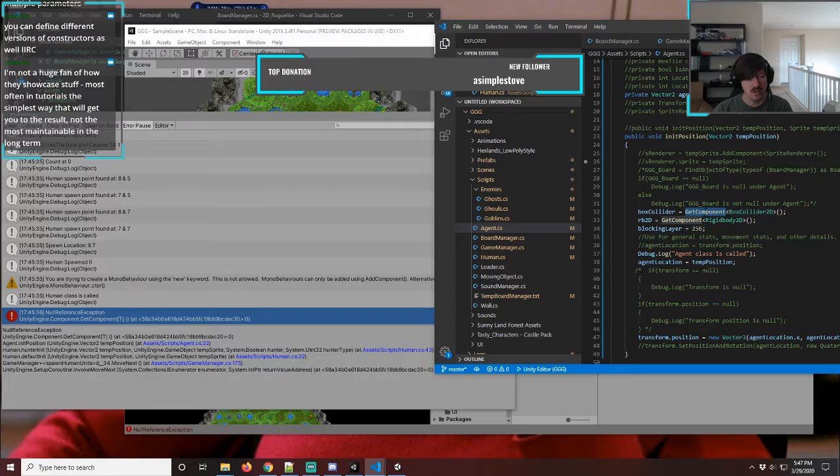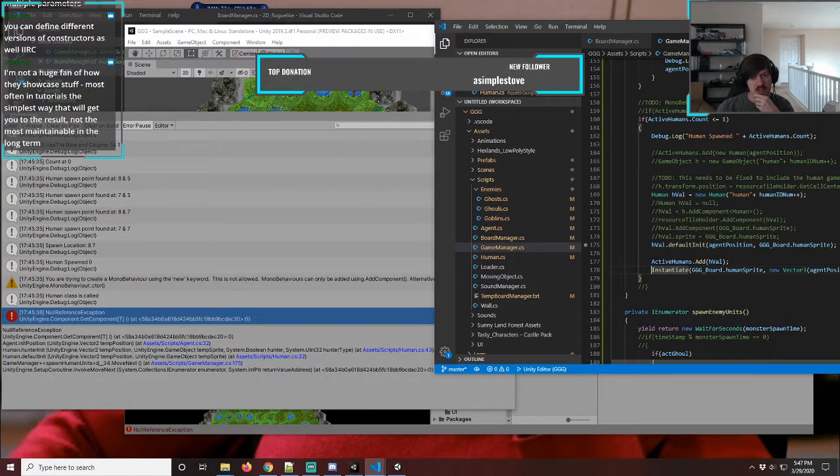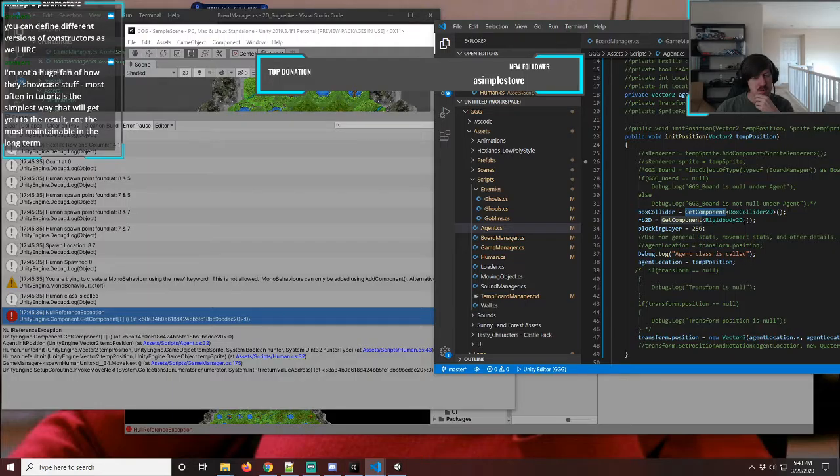Why are we suddenly having an issue here with this? So just because I got rid of the game object here, now I can't generate the components?